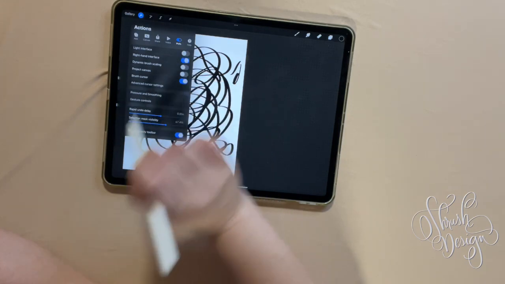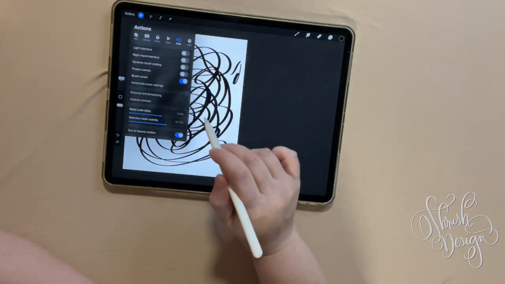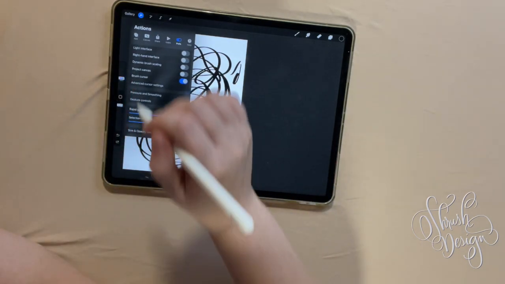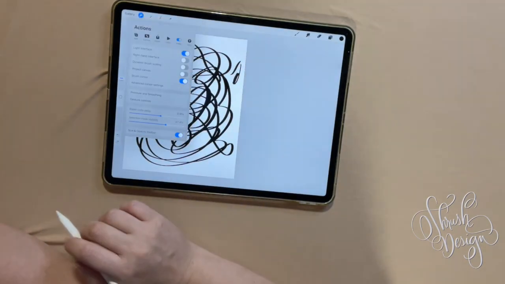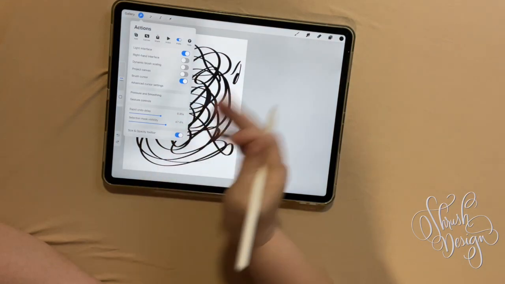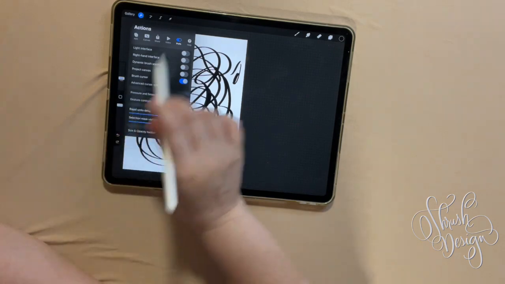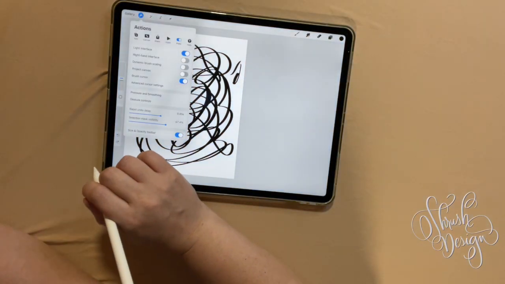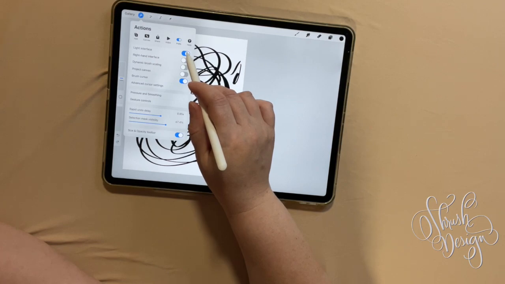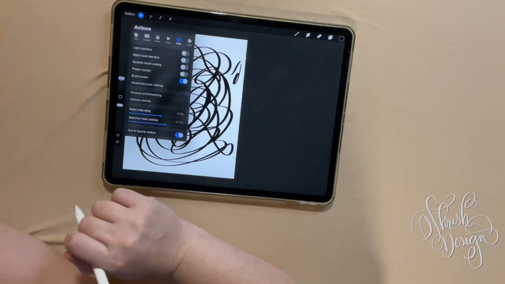Right hand interface is for if you want everything on this side, but I actually don't because I draw with my right hand, so I want to be able to move this as I'm drawing with my left hand. And light interface will make it into a light interface. I think that's what comes default. So if mine looked weird because yours doesn't, that's how you can turn it off if you want dark mode. I tend to keep things on dark mode. I'm one of the dark mode people. But you can turn this back on if you need to see better for some reason. That's how you can do that.